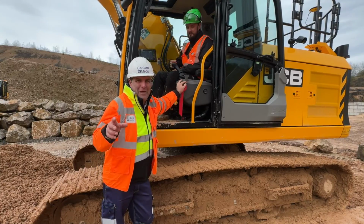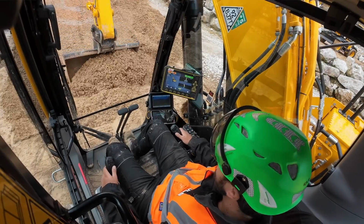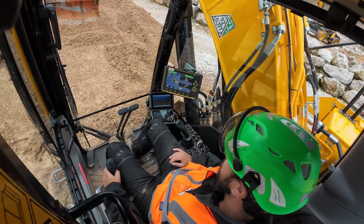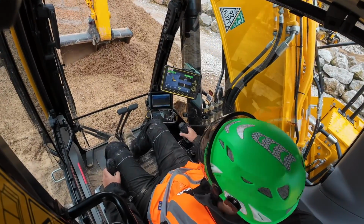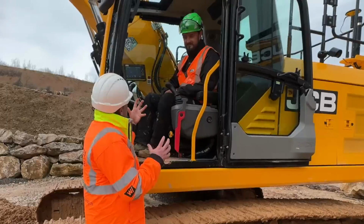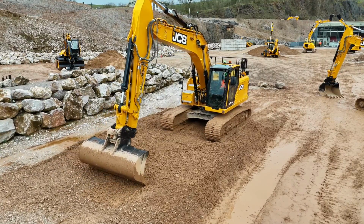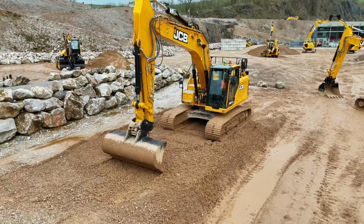Hi, I'm Peter Haddock and I'm here in the Kevin Quarry for the JCB press launch, where the big news is Leica Geosystems factory fitted machine control. Jack here, you've been demonstrating it all day. You as an operator demonstrator here for JCB, obviously you've got to know the system now that it's installed in this brand new machine.